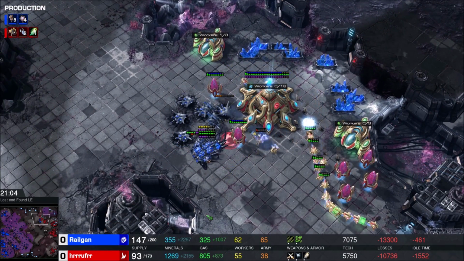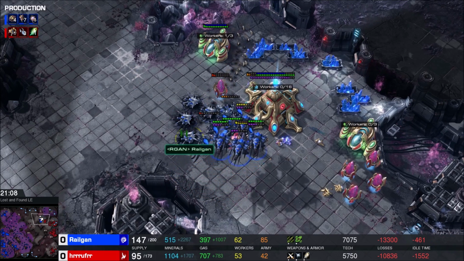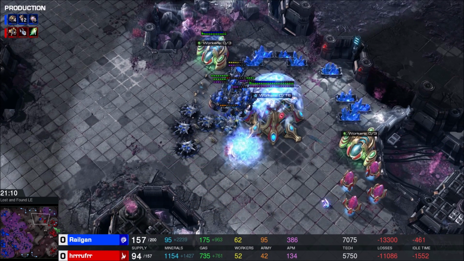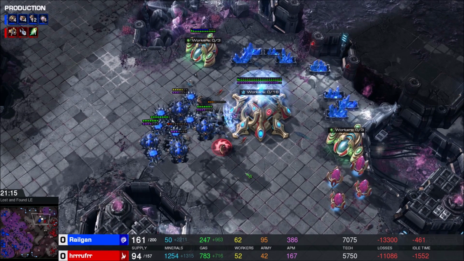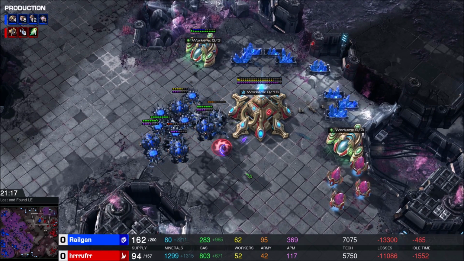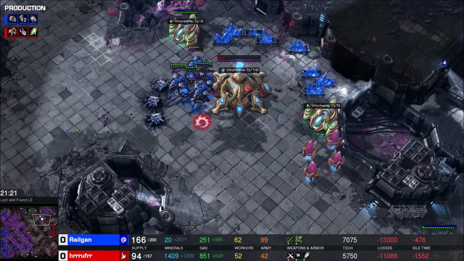Lurkers burrowing in. Does he have that upgrade? Did he get? He got Adaptive Talons. What a boss. Adaptive Talons is here. The Lurker's going to take down this 4th base. It's 157 and 94 supply. Railgun is up. Losses, 13,000 for Railgun, 11,000 for hrrrrufrr. So a lot of those are buildings, though. A lot of these are buildings that Railgun lost and subsequently replaced.